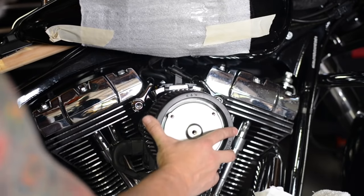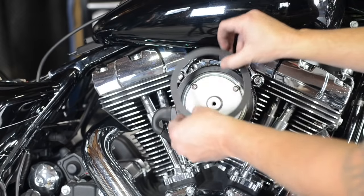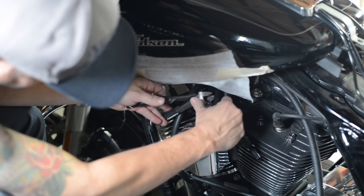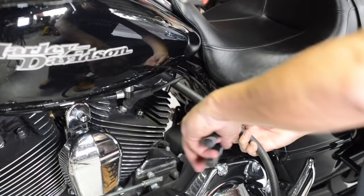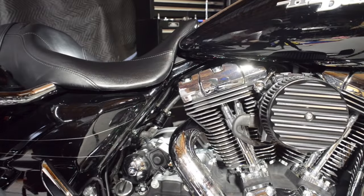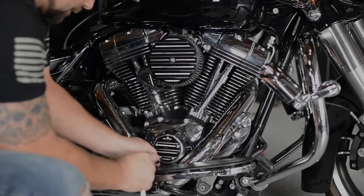You can now attach the breather bolts. The torque value for these is between 22 and 24 foot pounds. At this point we're almost done installing the air cleaner — install the filter and then the foam gasket, and lastly the fun part: you get to put the nice fancy cover on. It's now time to trim and route the hoses for the external breather system. You can route the hoses and put the catch can anywhere, but it's a good idea to place it below the breather bolts. Here you can see the finished product where the hose routes, and we zip tie the little catch can right here behind the cylinders.